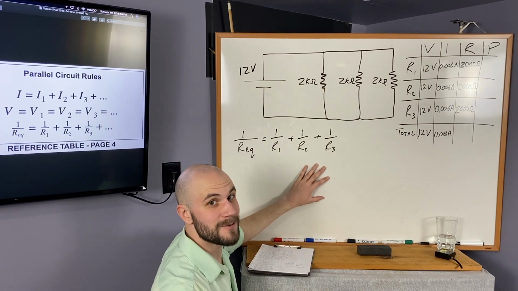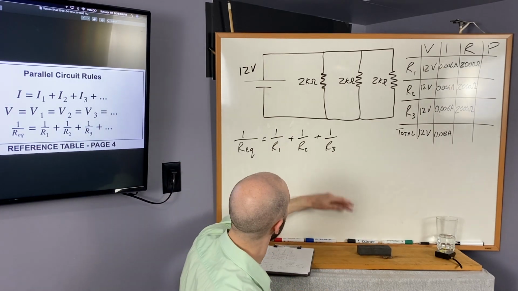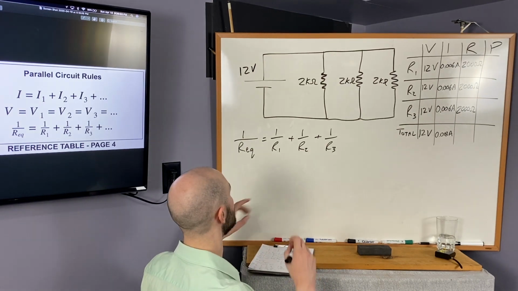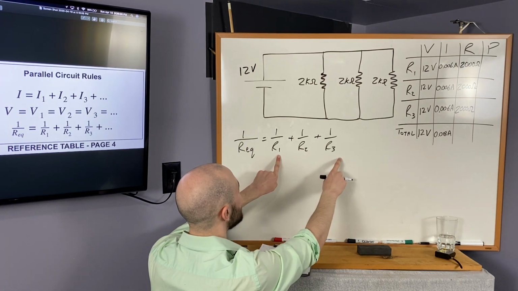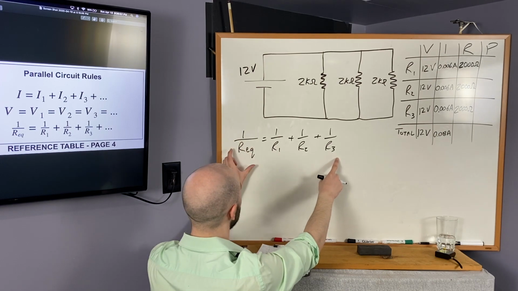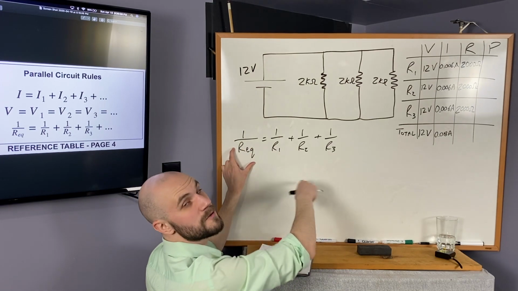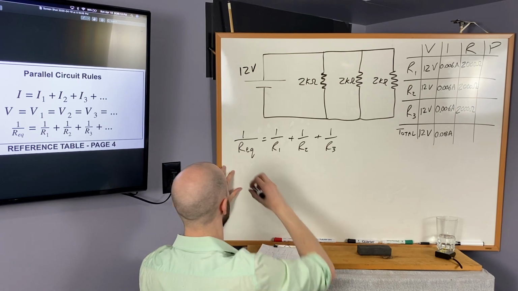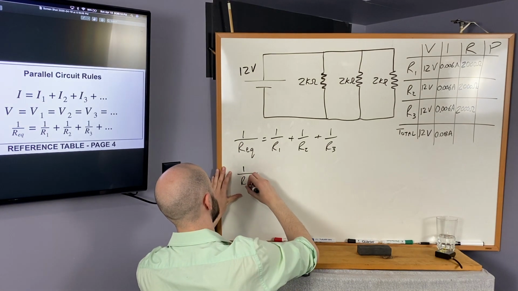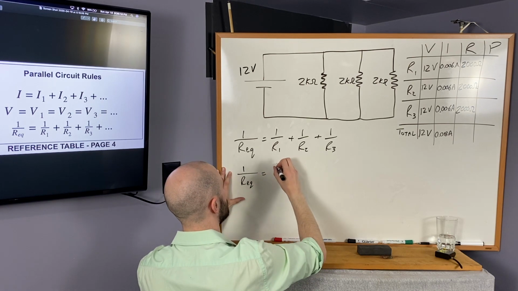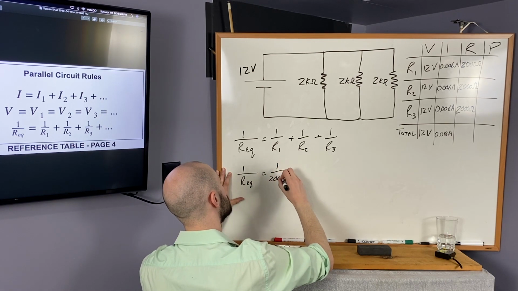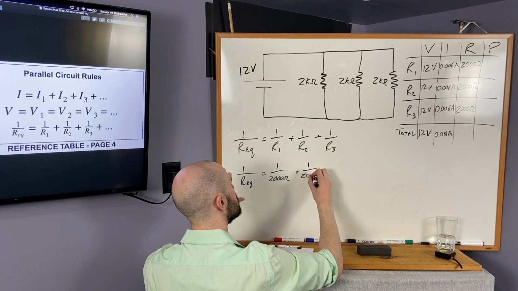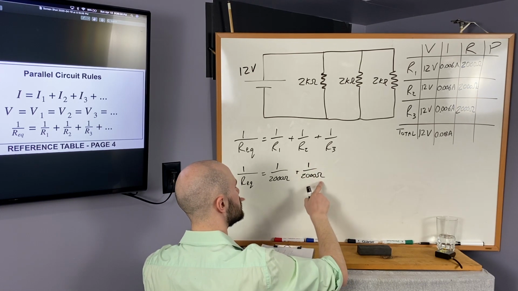Be very careful working these out. You know how to handle these fractions, but a common mistake that most people make is they analyze this side and then they stop. They don't actually solve for Req, they solve for 1 over Req. So we're going to make sure we take every step here. Our goal is the equivalent resistance. Let's plug in what we know. This is 1 over 2,000 plus 1 over 2,000. Make sure we put our units in. Units are ohms.